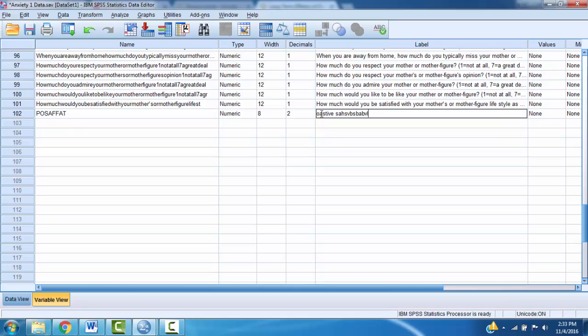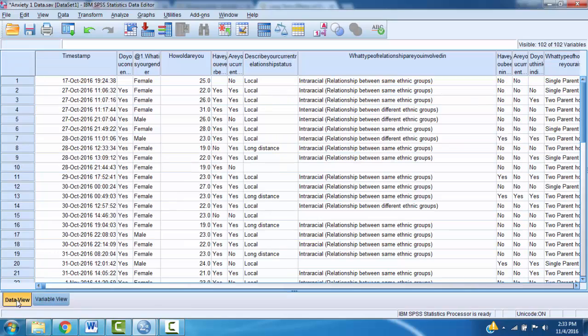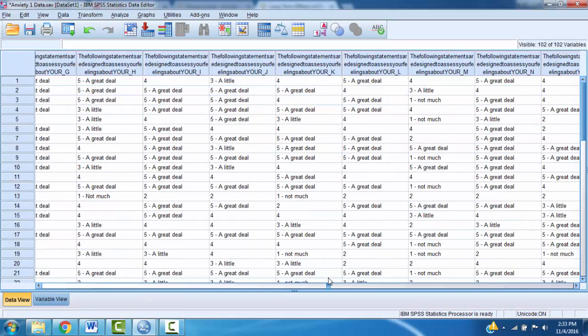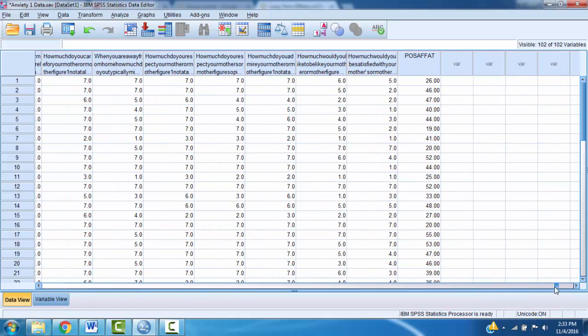But you can just put whatever you want in there, or you can leave it blank. It's up to you. If we then want to check it to make sure, we go all the way to the end. It's always the last variable, and we see here that that variable has been created for each participant. So that's how you create your subscales.